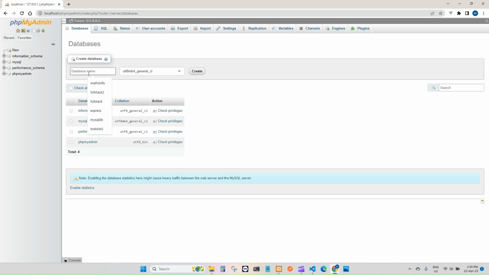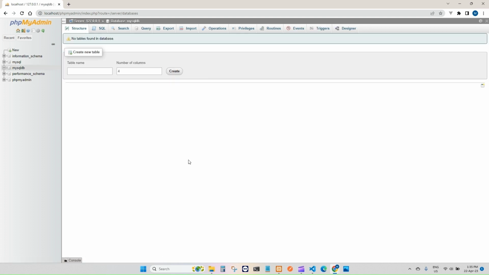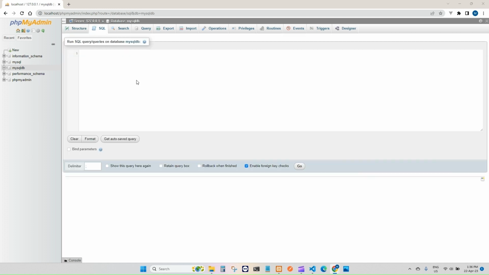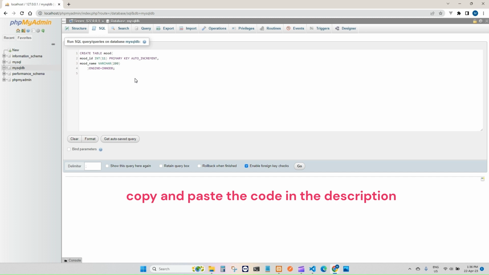Create database. I'll call it MySQL DB. And I don't know which one, so I just leave it as the default there. Maybe one day I'll understand what those mean. Click Create, but it seems to work this way. So the first thing it brings you to after you create a new database is create new table. And you can do it manually. It's just easier to use it this way. It's just all set up there. You just have to copy and paste it in.